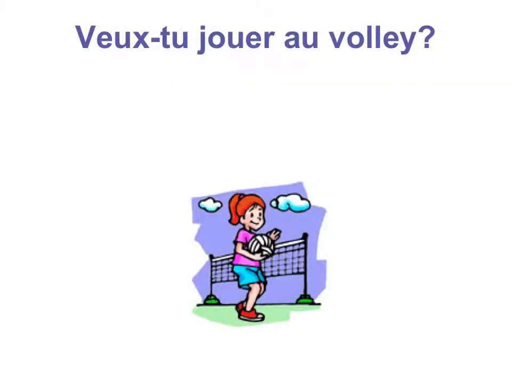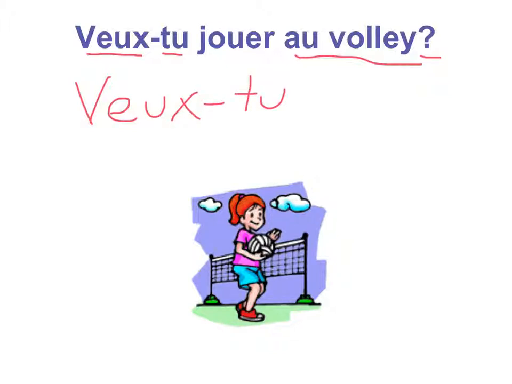And I just added this in here so that you wouldn't get confused if you saw something like this. It's the same sentence, but this time it's asking a question. So we've got veux-tu jouer au volley? Because it's a question, we flipped the verb and the subject through inversion. And if we wanted to rewrite that question, but we already had the context for volley, we would say veux-tu, keep that the way it is, and then you still put the y before that second verb. Veux-tu y jouer?